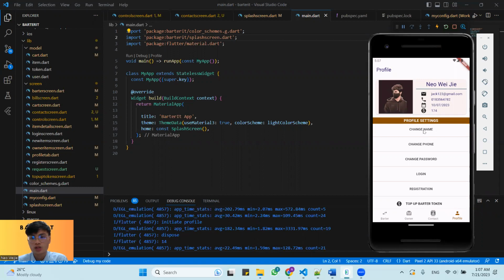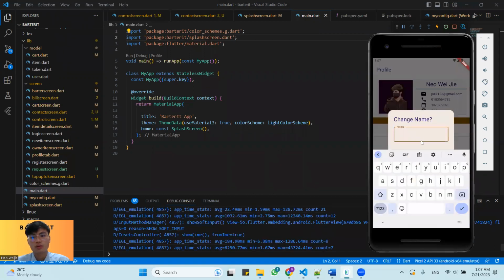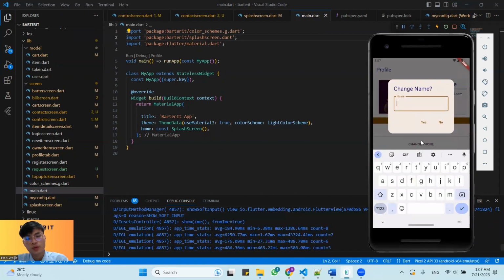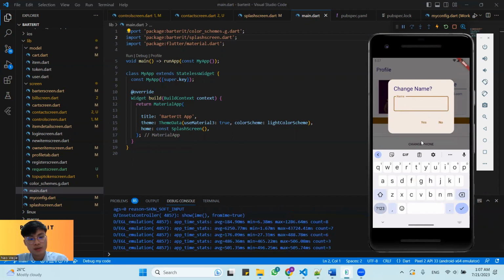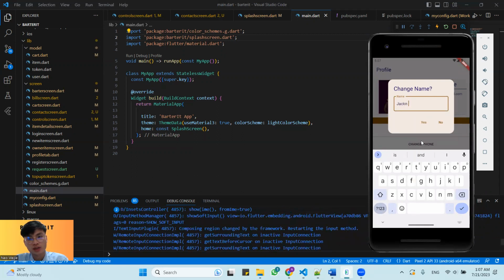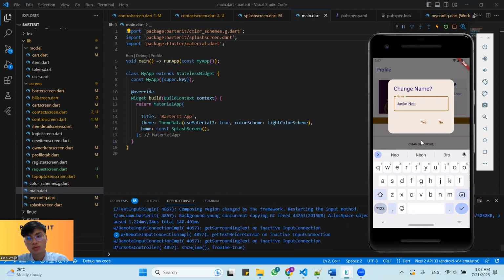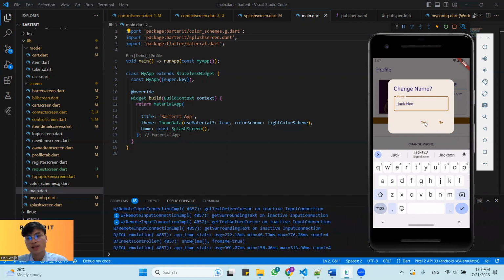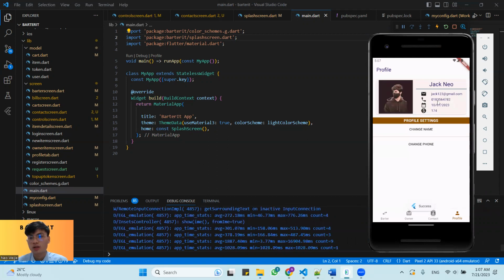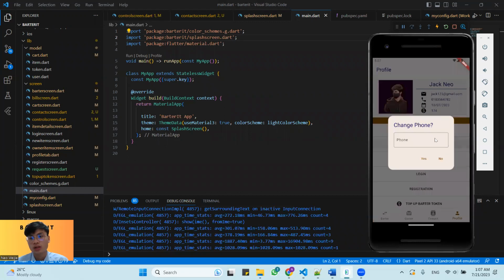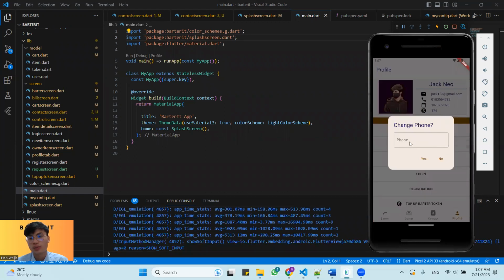So first we change the name. Previous is Norwegian. Let's say I want to change to Jack Neo. Okay, automatically changed to Jack Neo. Let's say for the phone, I want to change the phone number.